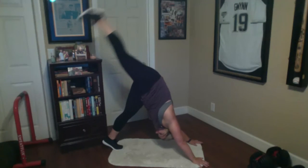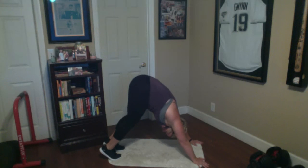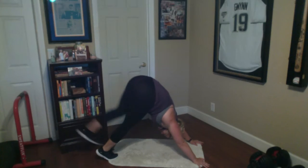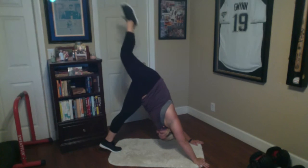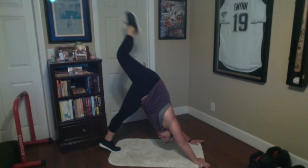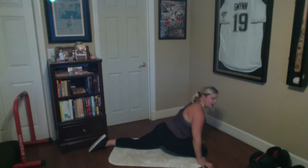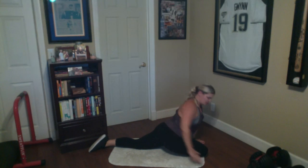Right leg, left leg. Alternating your lifts. You could stay here. If you want to join me, you're going to lift your right leg. Sting the scorpion, heel to glute. Take the leg forward into pigeon. Release onto it, release your back foot. That's for the legs. Stretch those glutes.